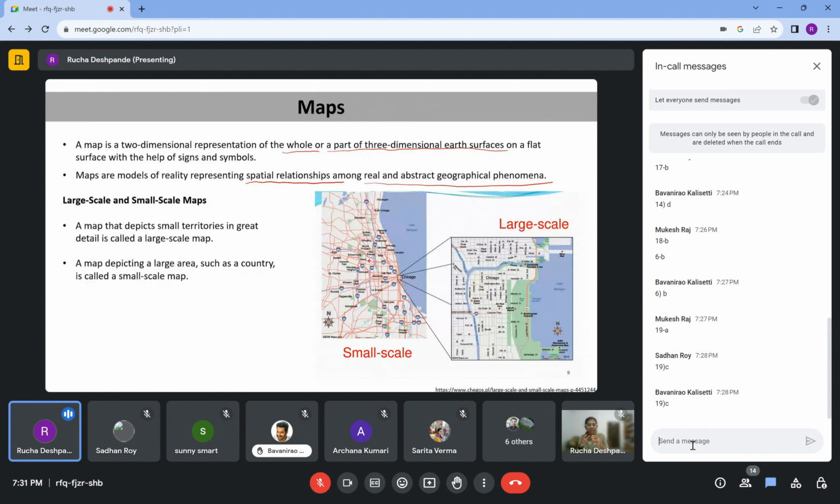So in maps, it's like a 2D representation of 3D features on the surface of Earth. So Earth is a three-dimensional surface, right? With all the latitudes and longitudes. So we represent this on a 2D map using different signs and symbols.